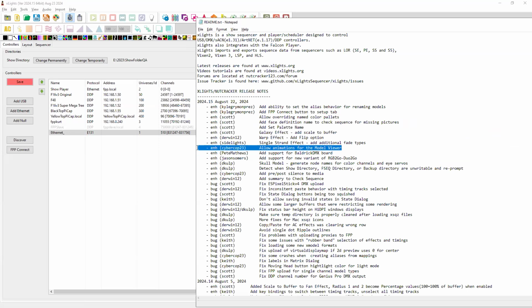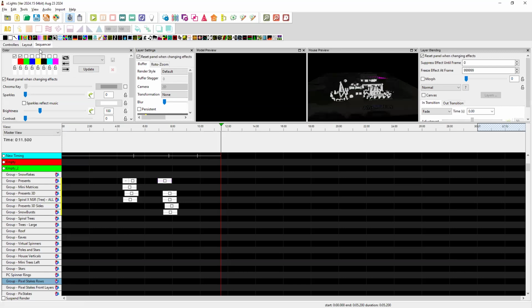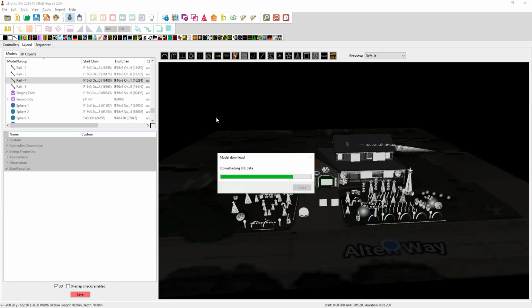Alex has added animation for the model viewers. So it's a feature that's not in use yet, but it's available for those that want to make use of it. So when you say import, no, you want to say download a new model, it downloads all the stuff from the various vendors that support xLights. Thank you, vendors.